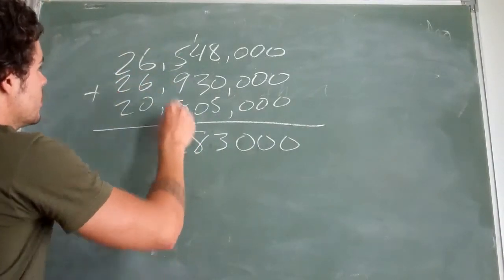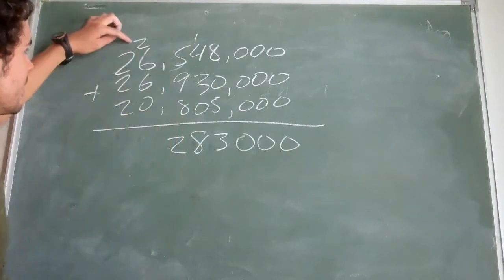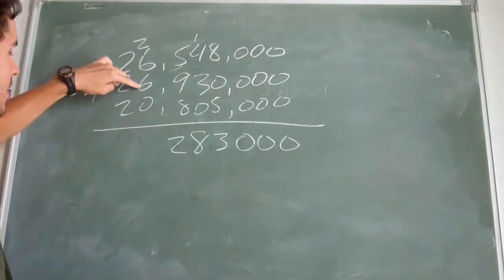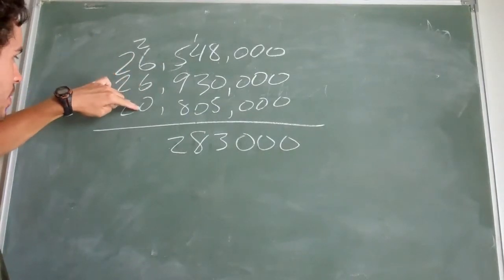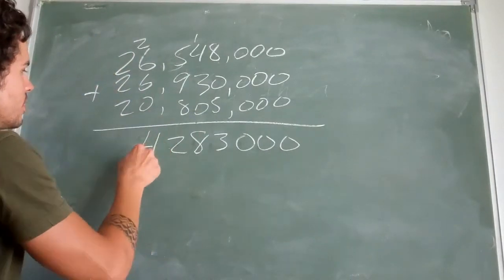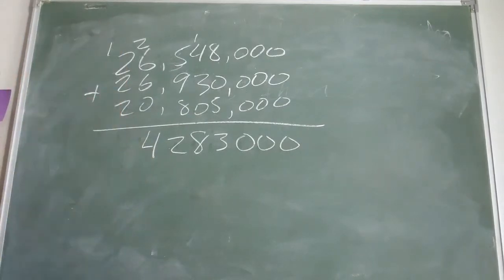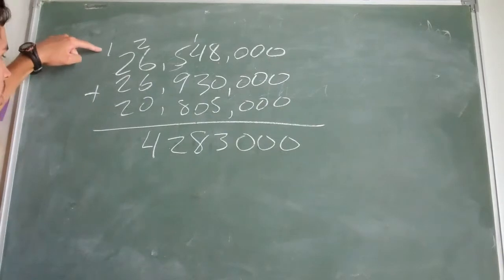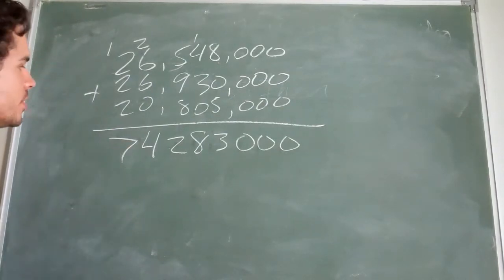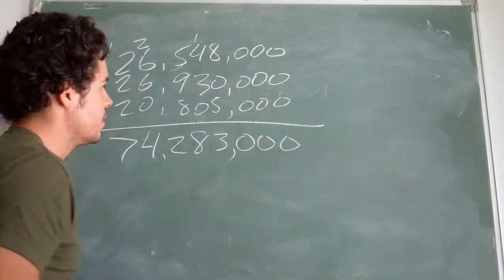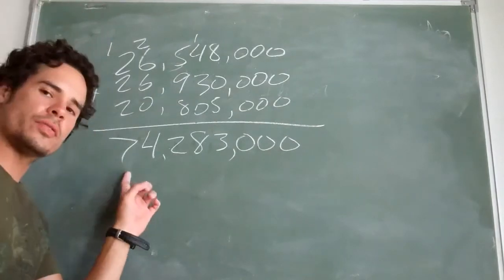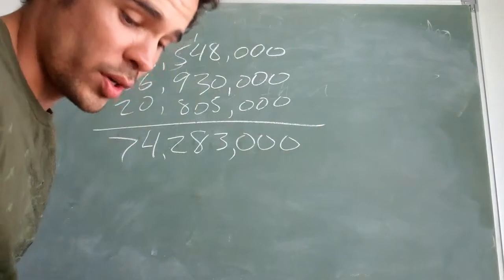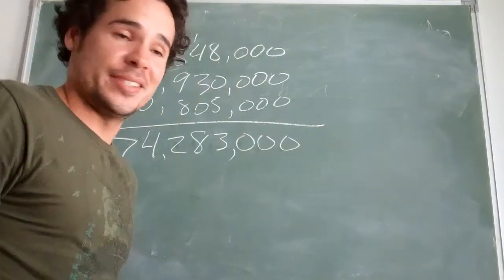So put the 2 here, put the 2 here. Okay. 2 plus 6 is 8, plus 6 is 14, plus 0 is 14. Put the 4 here, add 1 over here. Well, 2 plus 2 plus 2 is 6, plus 1 is 7. Just add in our commas where they go, and that's it. That's how many total viewers there were in 1 week. Oh my god, that's huge.